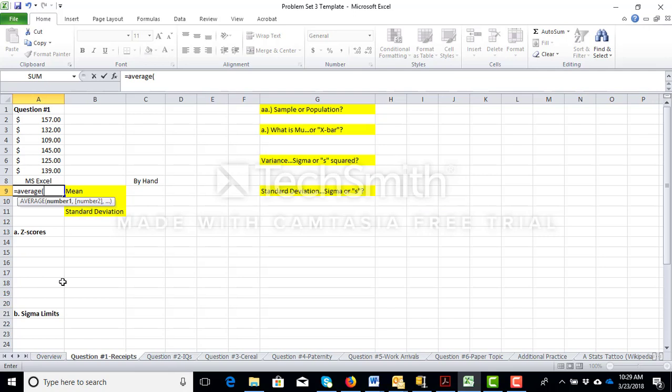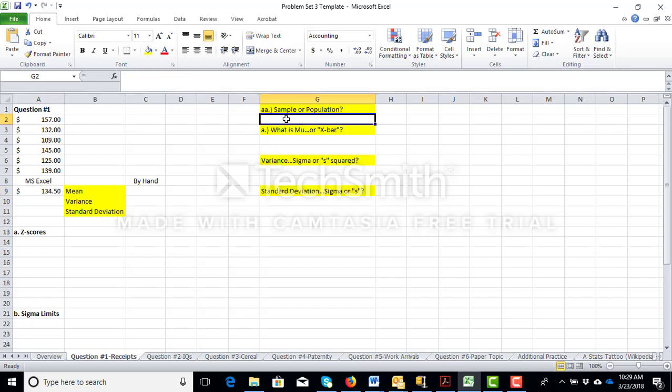The first thing we have to do here is to compute the average receipt. We did this before, so I'm going to go through this a little bit quicker. That's our average right there, $134.50. That's the average from this sample of 6 receipts. By the way, it is a sample, so in this case we won't be talking too much about Greek letters like mu. It's going to be X bar because we're dealing with a sample. If I had a way to do it, I would write X with a bar over top of the X, but I don't have a nice way to do that on my keyboard, so I'll just call it X bar. Generally, whenever you're inside a stats textbook, if you see a bar above some variable like X, it means the average of the sample.